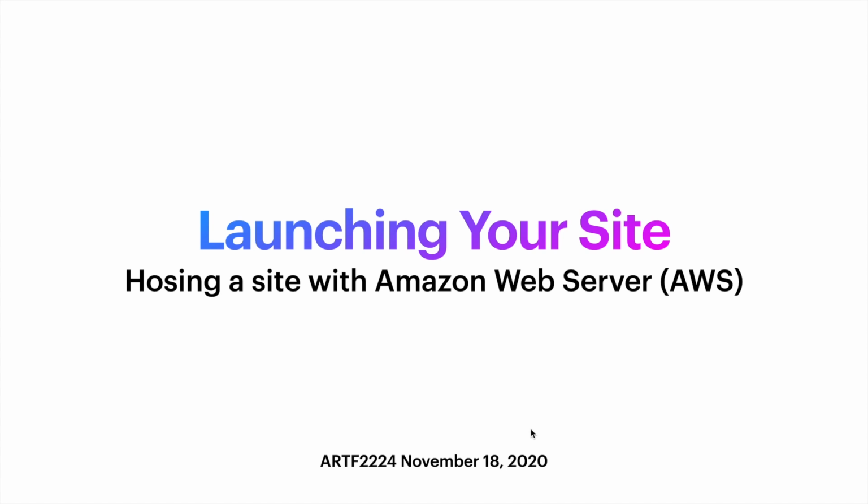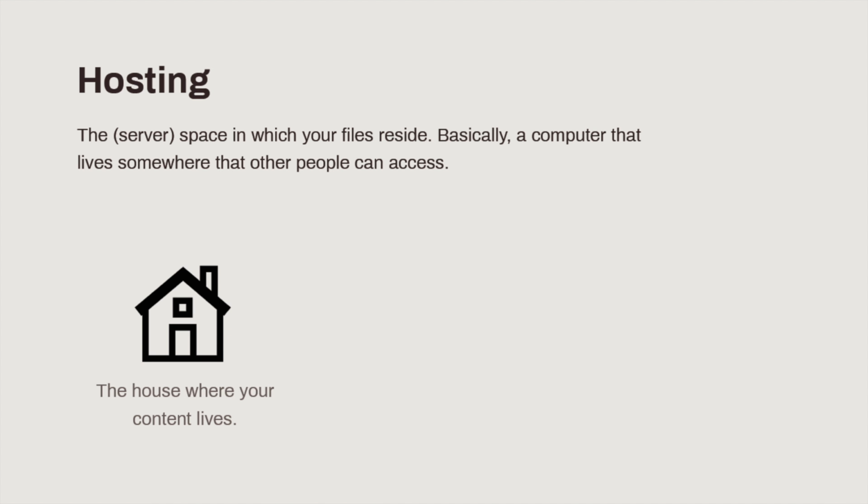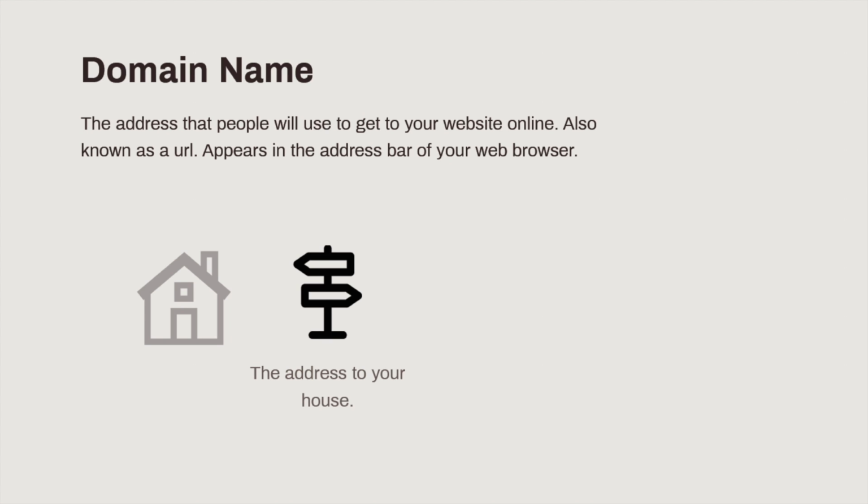Alright, today I'm going to teach you guys how to launch your site with Amazon Web Services. So let's first talk about hosting. Hosting is a space where your files reside, basically a computer that lives somewhere that other people can access. A domain name is used to get directions to that house, to that server. So it addresses the people and how they can get to your website.